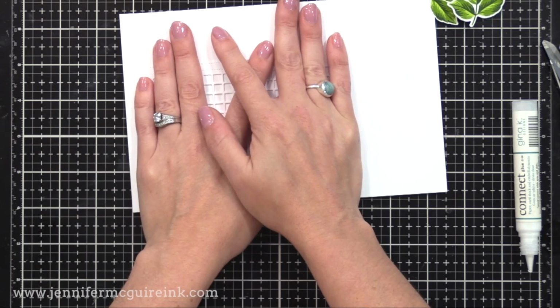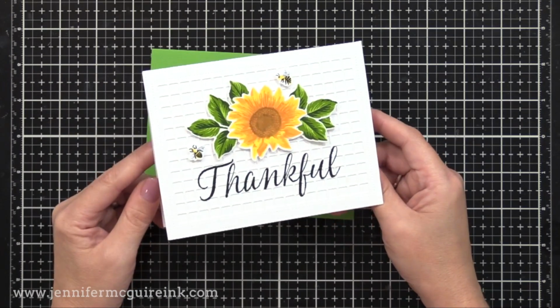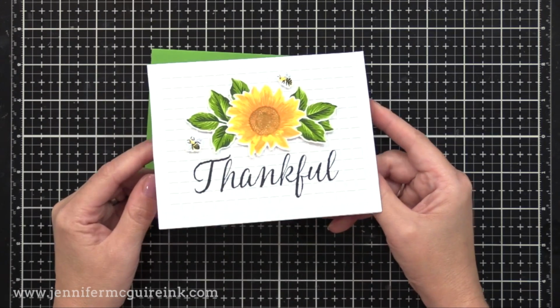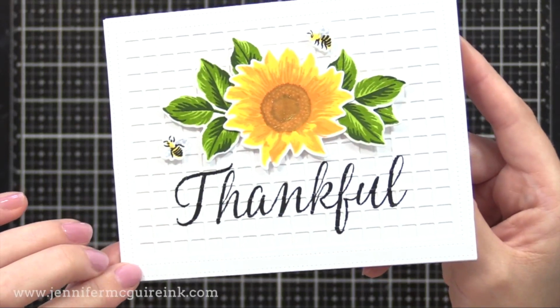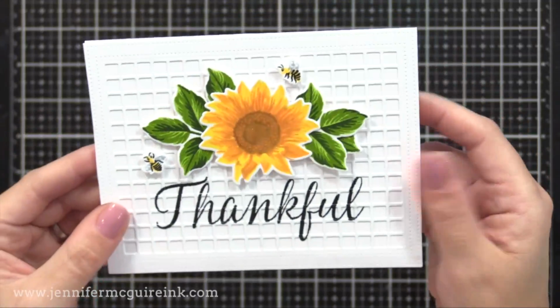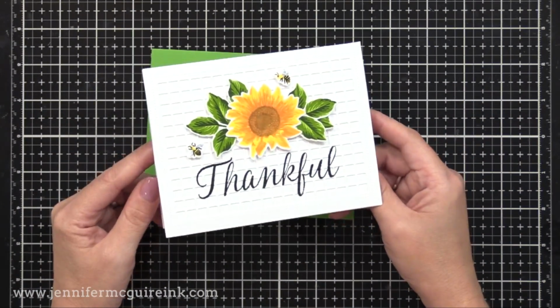After trimming that piece down, I added it to a 4 1/4 by 5.5 inch note card. I also added a sunflower and a few leaf images to the center, and also some bees that I stamped from that same sunflower stamp set. Those bees are so cute. I like that by stamping across that die cut, it gives a fun look of texture.